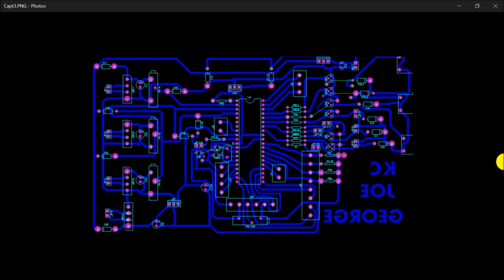All right, guys, so this is the first PCB I ever did with ARES, and that was for my project in my final year, and that was when I started using ARES. It is a power source control system. If you go ahead and check out my website, go to my photos and see the power source control system I did with my friends, and these are the names of my friends, Casey and Joe, and here is my name, George. Yes, don't ask me why I put this just backwards. I will still tell you that is something that you always do so that when you print it out, it's going to be just normal in real life.